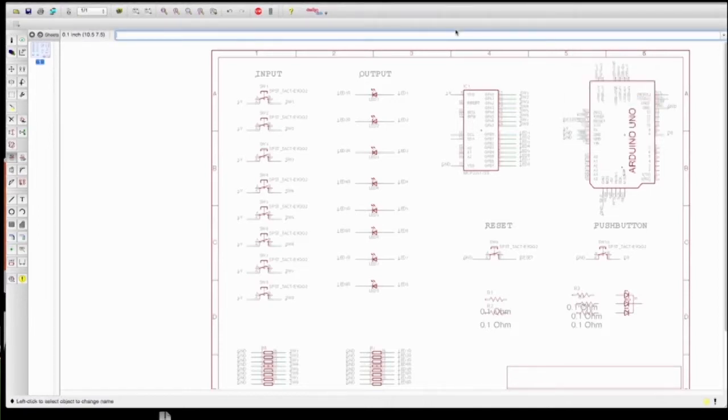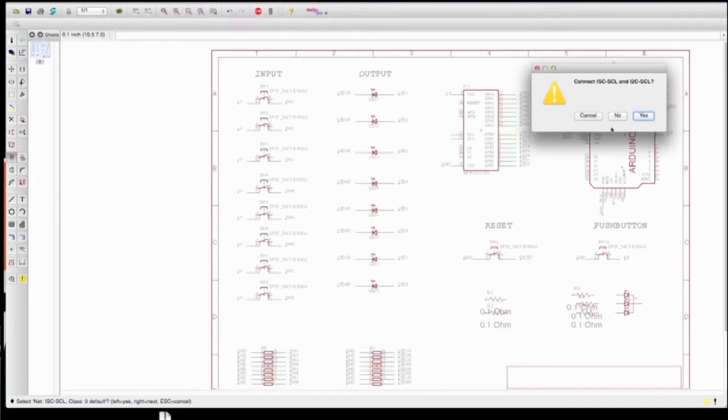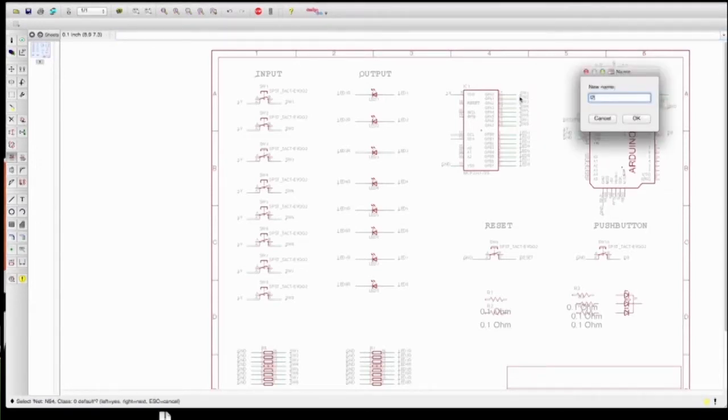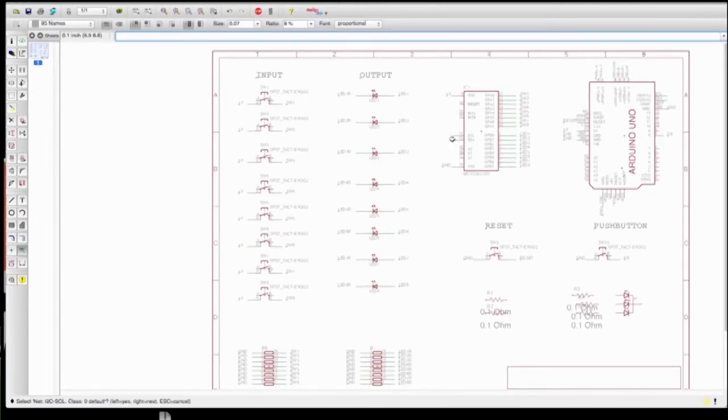And do the same thing up here, I2C SCL. And it didn't ask me to connect, so something's not right. Something's not spelled right. There we go. It's I2C SCL. Good. And then I2C SDA. And we connected. So let's label these. And then we are connected.